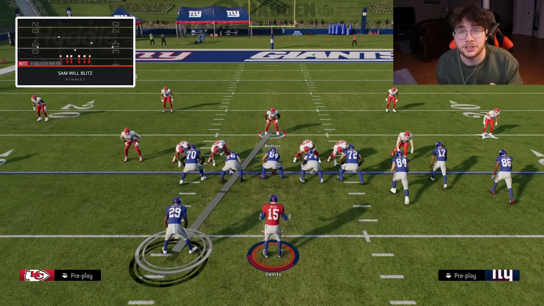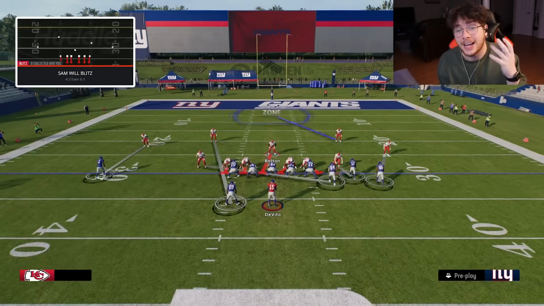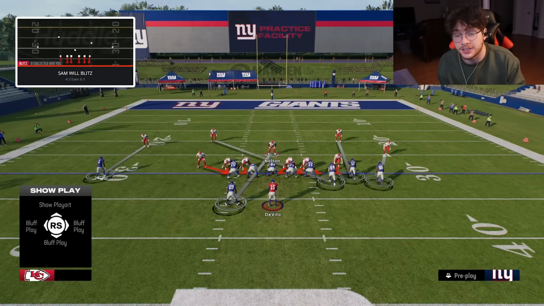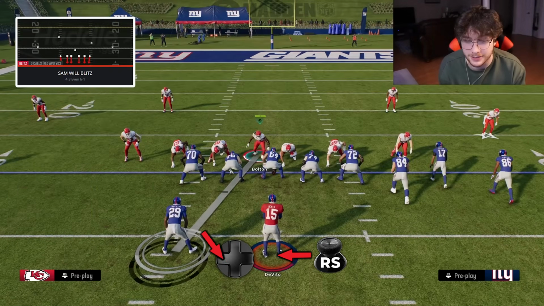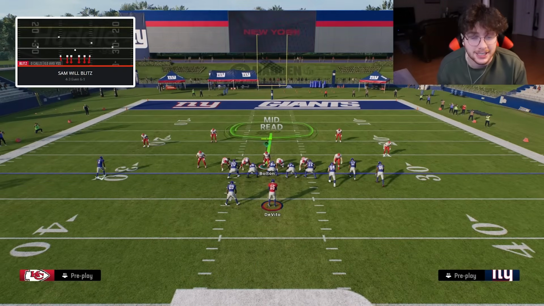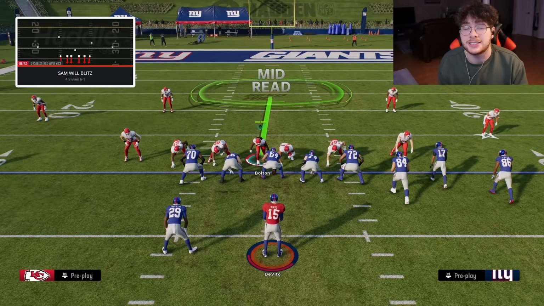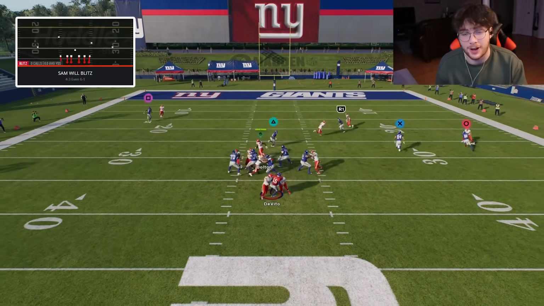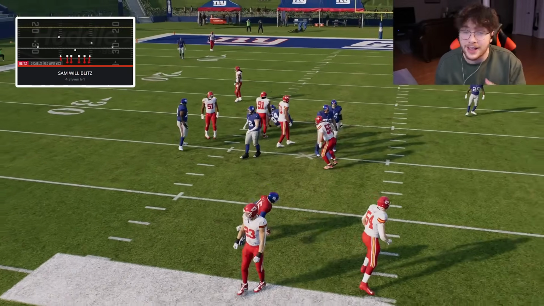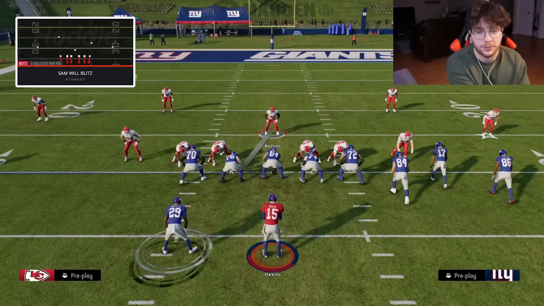To run the 6-man version of this blitz while also complementing the A-gap version, in other words, making it all look the same, you're going to come out in Sam Will Blitz, shift your defensive line to the left, and crash your defensive line to the left, and then hover in the exact same spot, but this time you're sending 6 people instead of 4. So of course, when they 5 out, you're going to get up to 3 people in completely clean. And then if they don't 5 out, let's block our running back here.